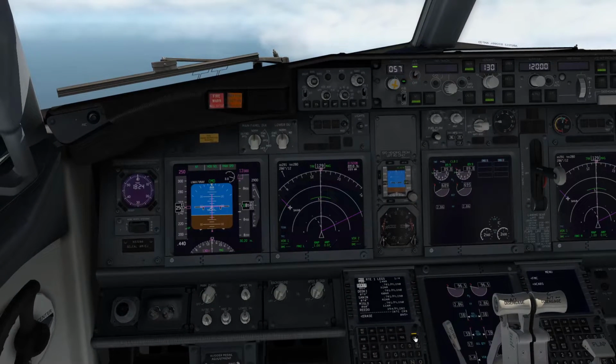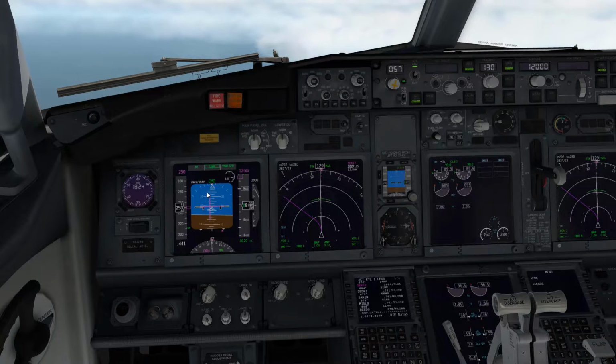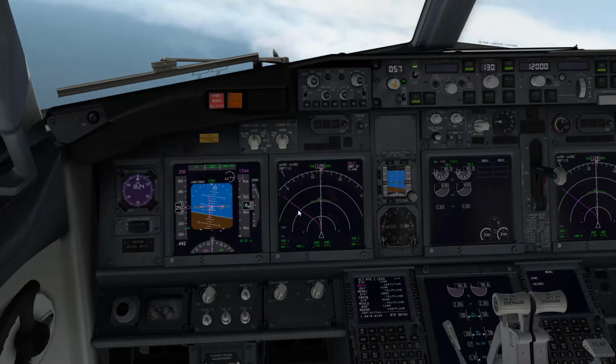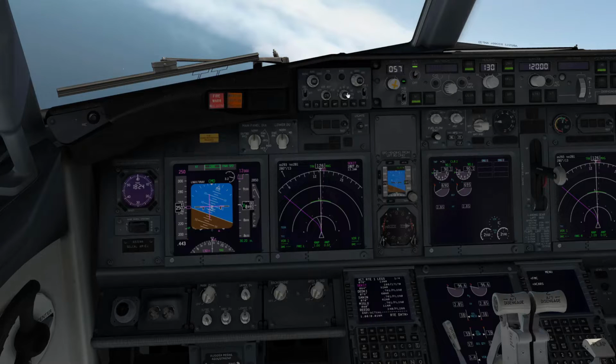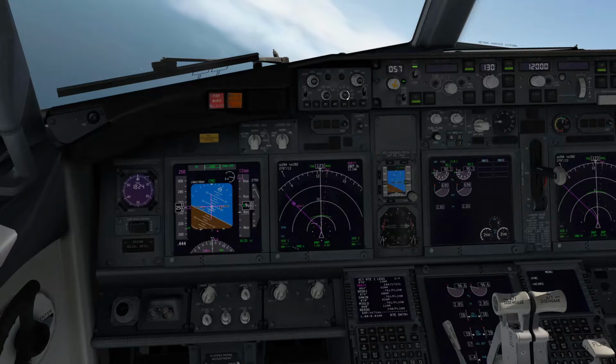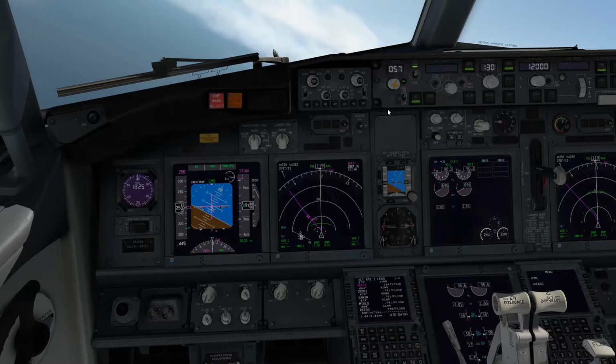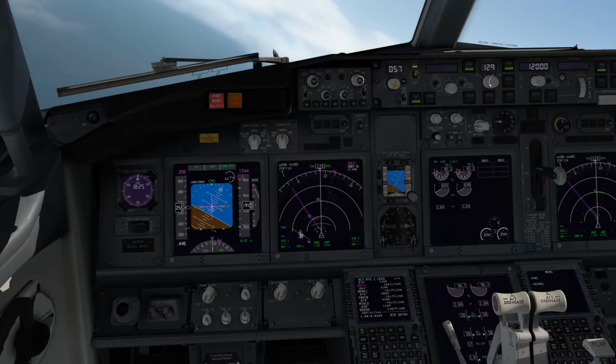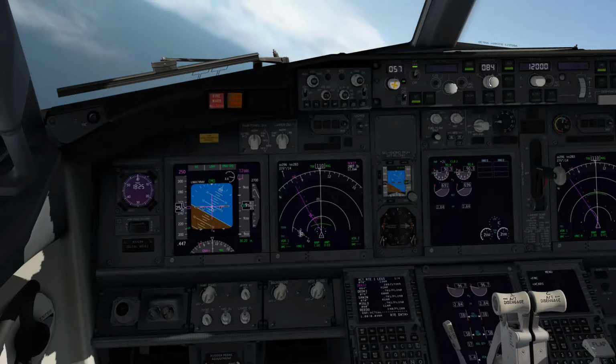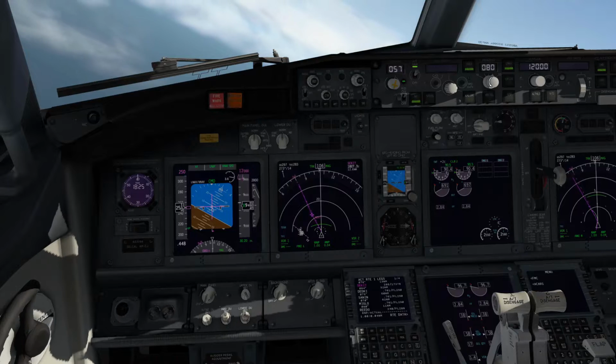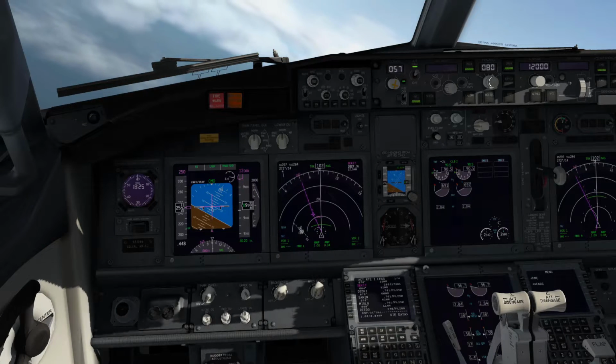So we'll execute that. And we'll put the lateral mode to LNAV, and the aircraft is going to turn and head over to SEEKT. Turn the heading bug as well. And we're on our way.